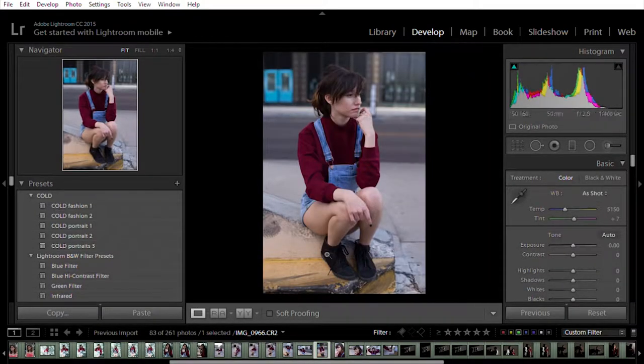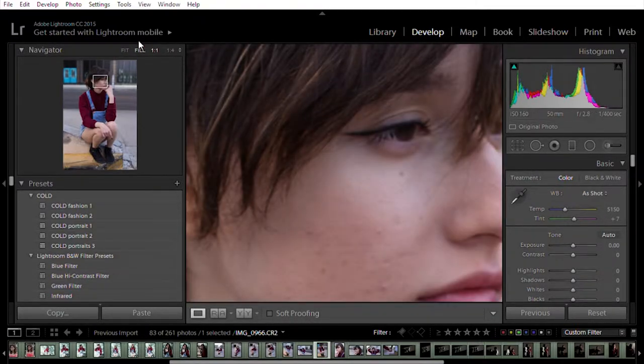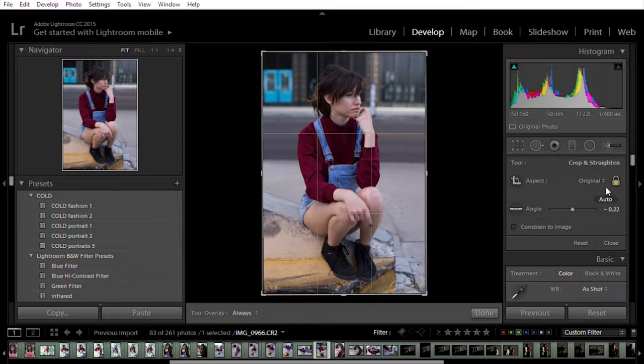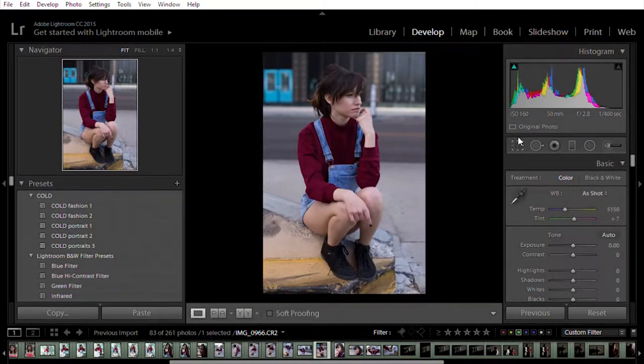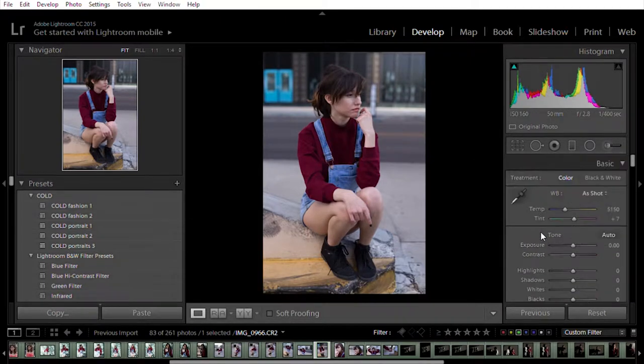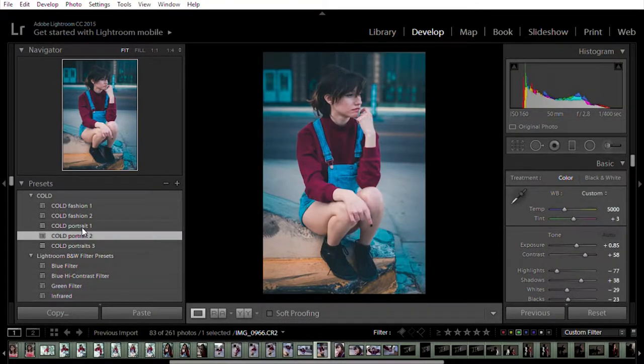Let's get on with it. Let's see if it's sharp. Yep, it's fairly sharp. It's good. So first thing I'm gonna do, make sure it's straightened. It's fairly straightened. I think that this is gonna be a good time for this look, because there's no harsh sun that was rising up that's highlighting her, and I kind of want to cut off her feet here, but I love her reaction here, so we're gonna play with this.